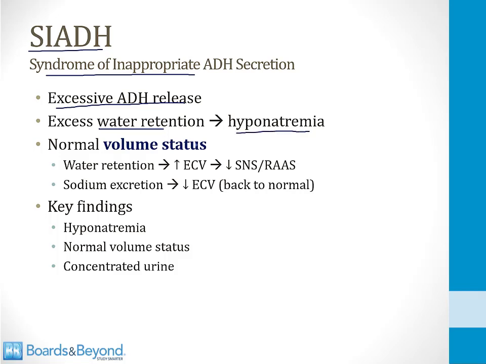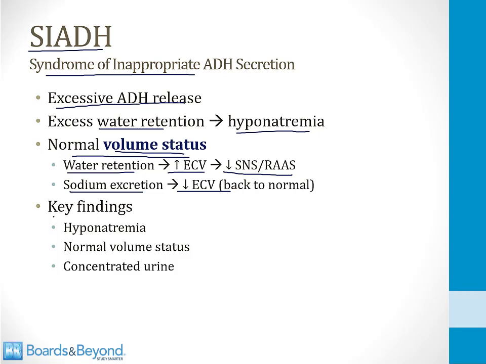Now you might think that water retention would cause the patient to develop hypervolemia, but that does not occur. Patients with SIADH have a normal volume status. And the reason for this is because of all the things we've been talking about in this video. When the initial water retention occurs, that expands the effective circulating volume, which decreases the activity of the sympathetic nervous system and the RAS. When that happens, there is increased sodium excretion, and that brings the ECV back down to the normal range, and therefore volume status is normal.